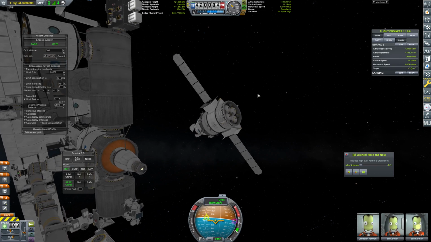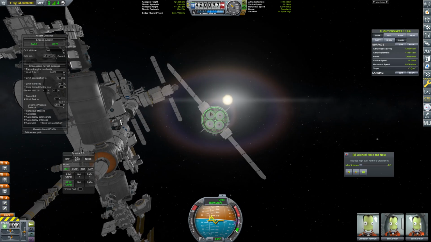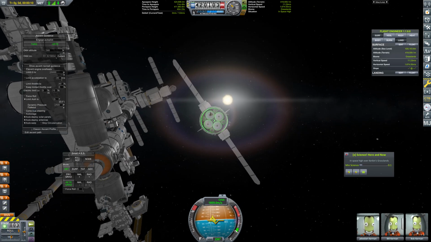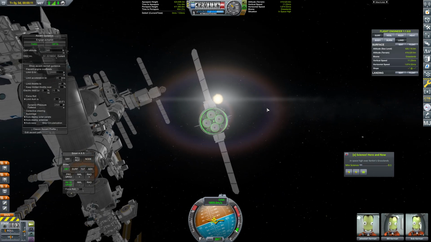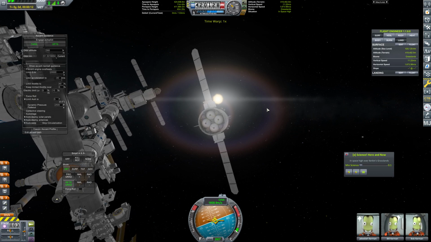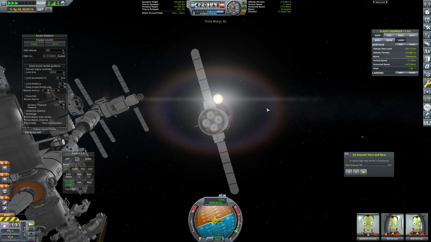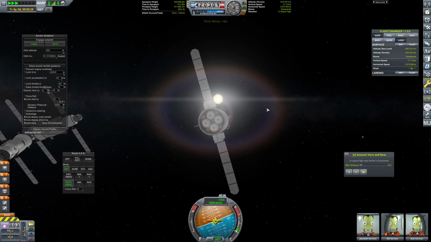Okay, retrograde is this way. We're probably safe to... In fact, we're safe to burn it now, but I'm going to warp until we're kind of out of the keep-out sphere that the ISS has, which is, I think, like 500 meters, but we're going to call it like 100. Yeah, this is turbo safe here. Okay, so that'll be fine.